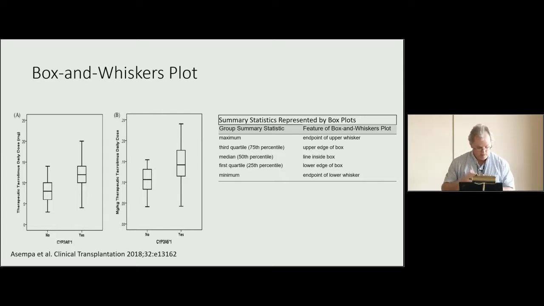So in this example, this is an actual paper that was published in Clinical Transplantation from our transplant group looking at the distribution of tacrolimus doses in African American women who express a certain type of gene. And we can see those that have expressed that gene have a higher need for certain doses and much more variability. So this is a really quick way. Now you'll see that in papers. It's a really nice visual display.